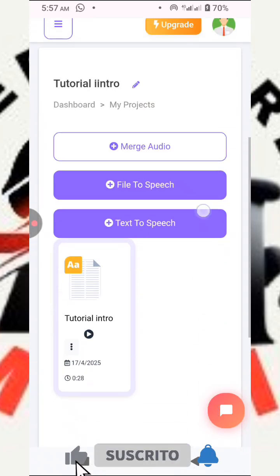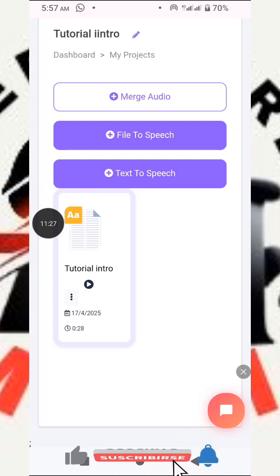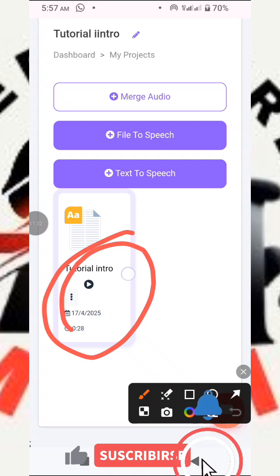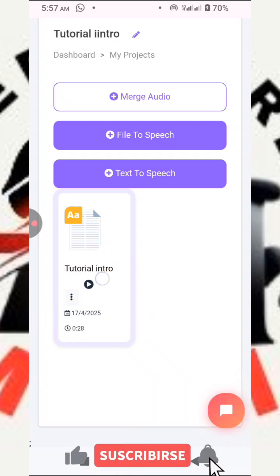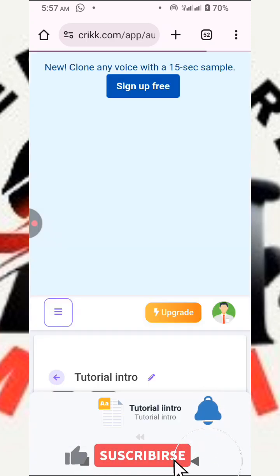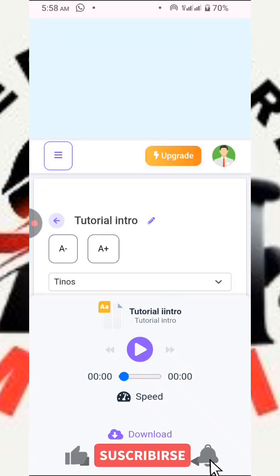Okay, so the audio has been created. Here's the folder. So what do we do next? Tap on the folder. Now the folder is open.